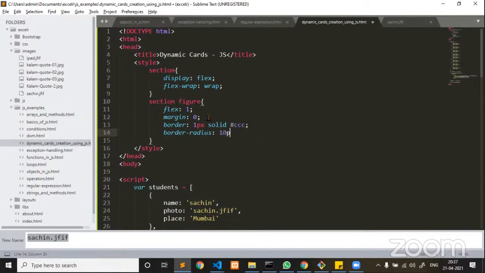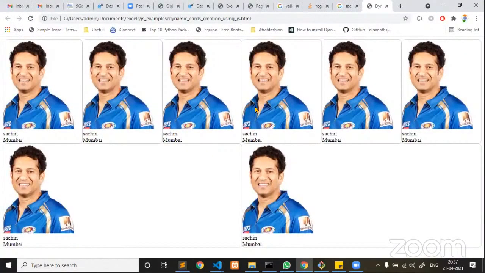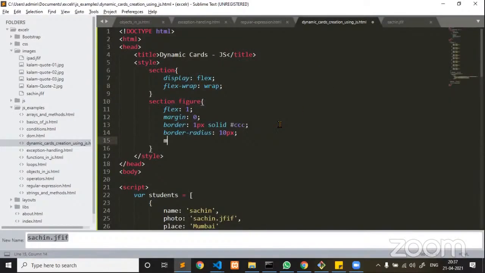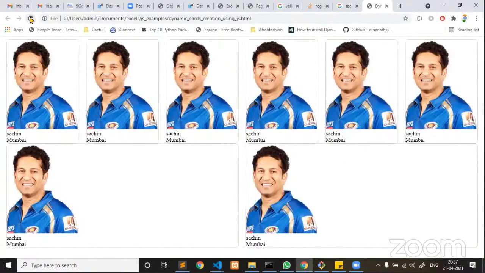So let me give 10 pixels. Now, if you wanted to give a gap between each one of them, then margin. Margin already I made it 0. Then top and bottom I'll just make it 0. Left and right let me keep it 10 pixels. So that the gap between each one of the cards is going to come like this.